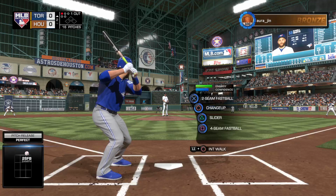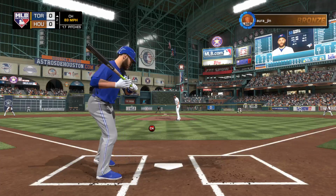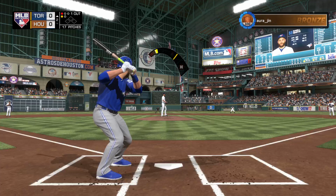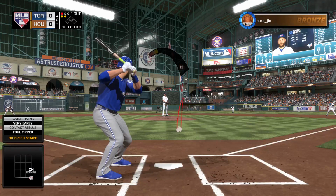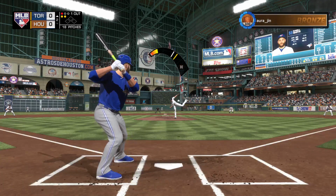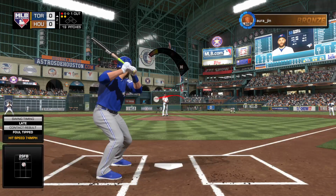Fastball too high to start him out here, 1-0. The windup and the 1-0 pitch. And he gets the call that time for strike number one. Here's the 1-1 pitch. This one's chopped foul right at the plate. The count moves now to 1-2. Back-to-back changeups, and he fouled that one off right there. I don't think he's going to come back with the third one. I've got to be thinking some other pitch is coming.